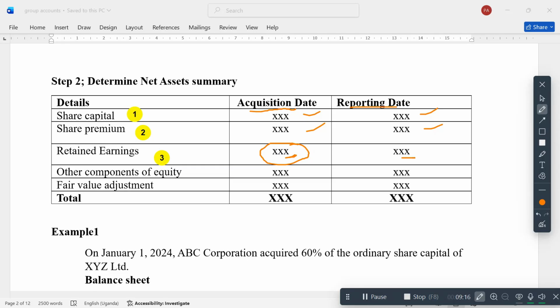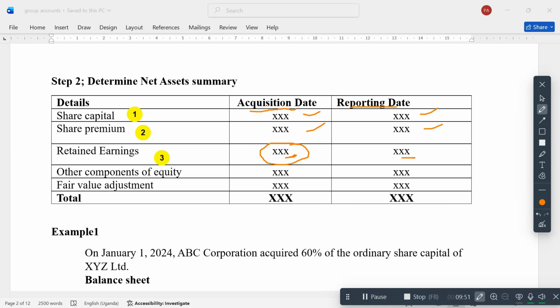This is very important to organize your work. Remember, I told you presentation for this number is really very important. The moment you present very well, you will start collecting marks even before preparing the final solution for this number. So through steps, you will be collecting marks. Get retained earning from the question. They will give you, like, maybe at the time of acquisition, the ABC company had retained earning of this. Pick it from there. Then you record under acquisition date. Then for reporting date, you will pick from balance sheet. We shall see under equity section.